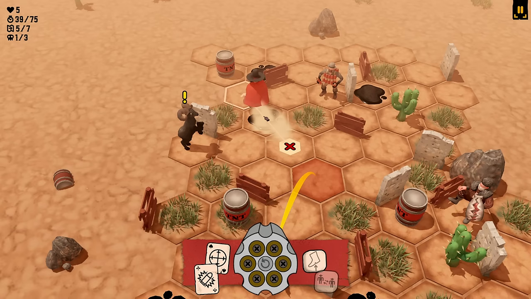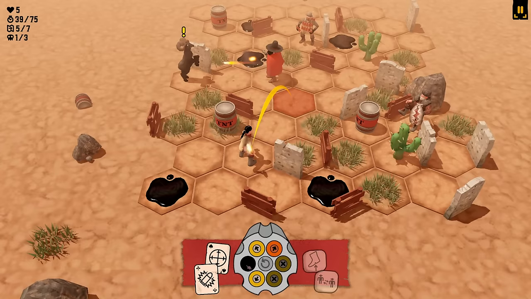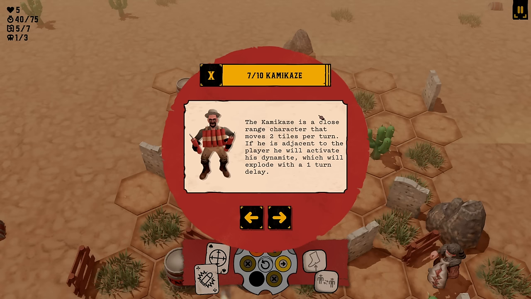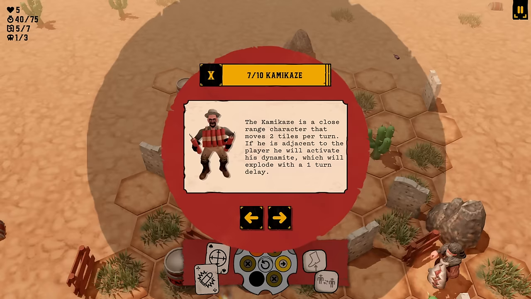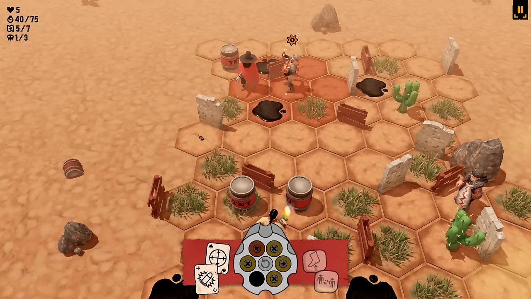Oh, so this makes you shuffle a couple. I'm trusting. Okay, cool. Oh, God, dude, wait. Moves two tiles. If he's adjacent to the player, he will activate his dynamite, which will explode with a one-turn delay. That sure seems like he's gonna blow up, like, for real, for real. Just in case. Do you instant blow up? Yep.